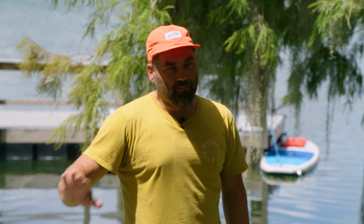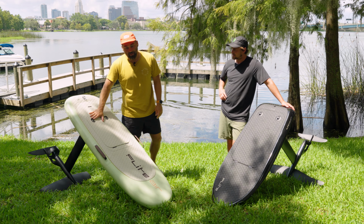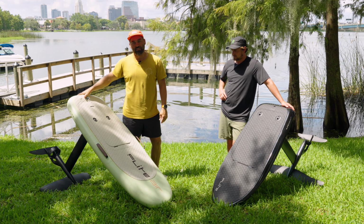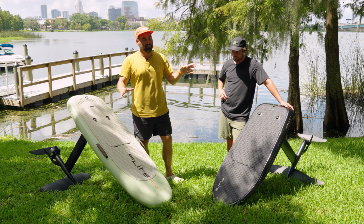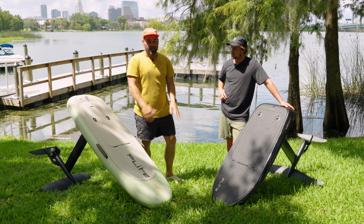Okay, so to wrap this up, who are these boards for? The Fliteboard AIR is a beginner product. This is for teaching, for learning the Fliteboard. And the Fliteboard ULTRA is for the more advanced rider. This is the board you grow into. You get something you can advance into and become a better rider.